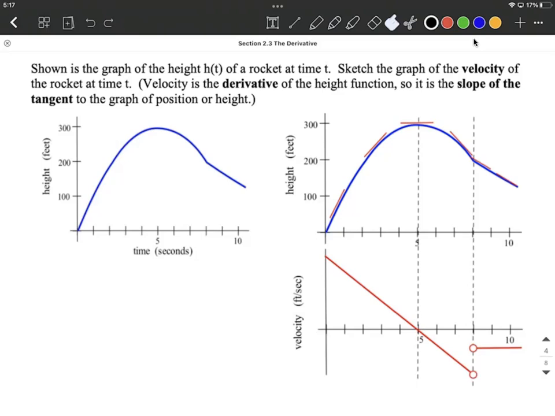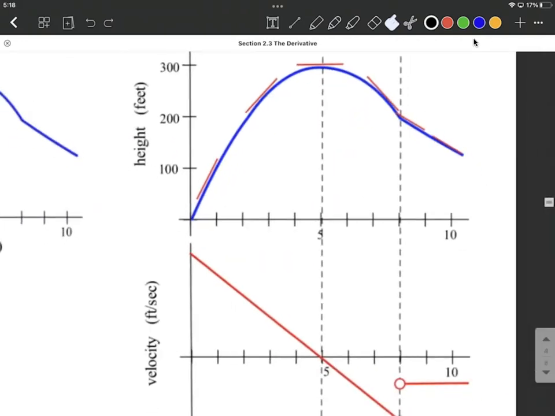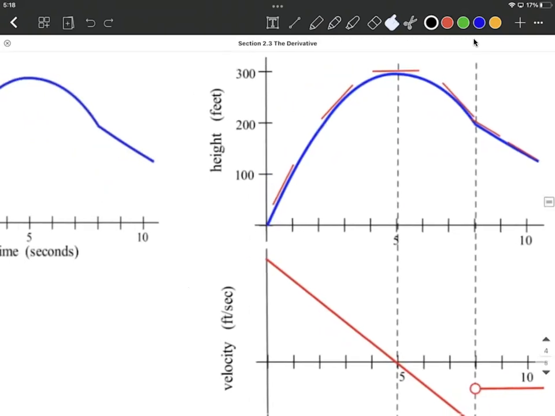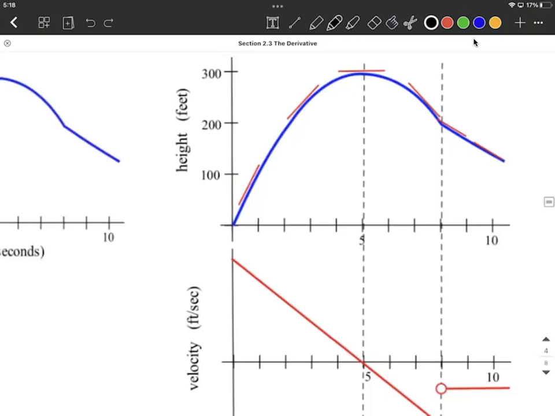Now we're not going to go into a ton of depth on this, but here are the big things to understand. The big concept is that the derivative, in this case the velocity, is going to equal 0 whenever we have a horizontal tangent line. So as you can see on the right-hand side, we've drawn in some of these tangent lines that are going to be important. At the very top here, we do have a horizontal tangent line drawn across. It appears that is located right about 5. So that's going to correspond with 0 on the derivative's graph, or an x-intercept.